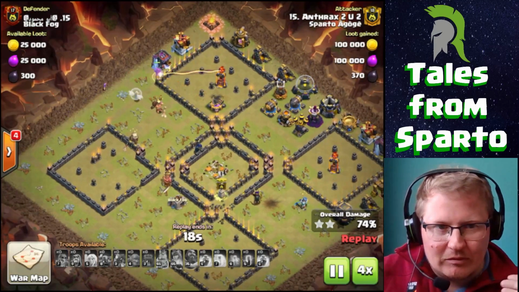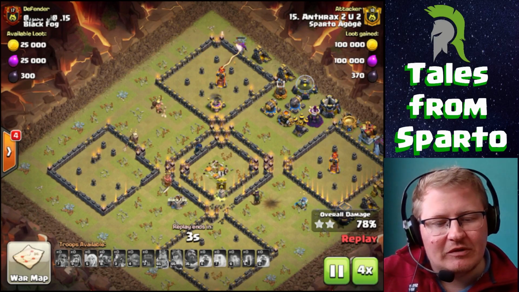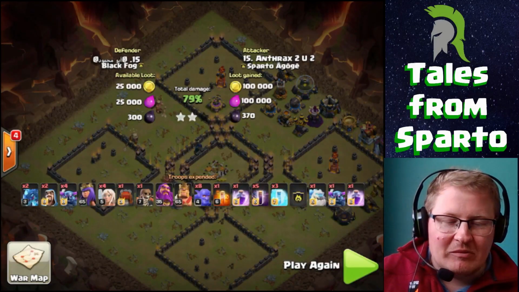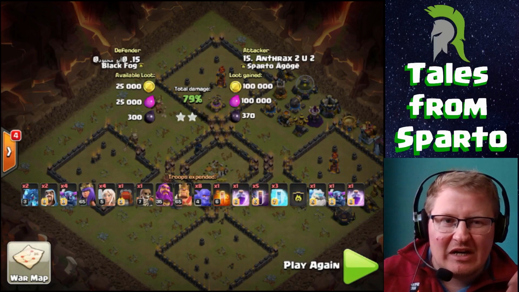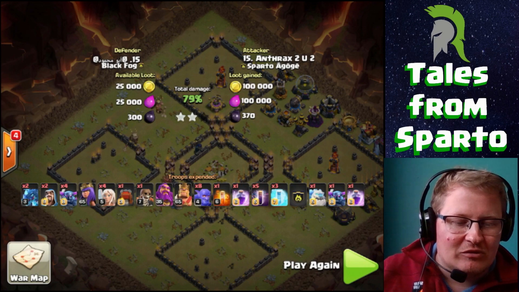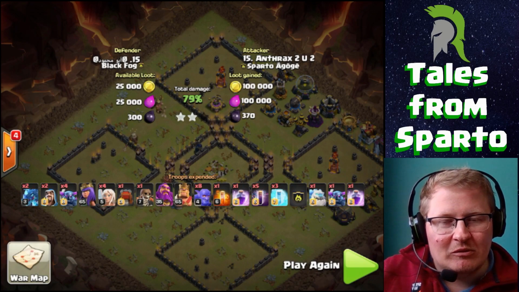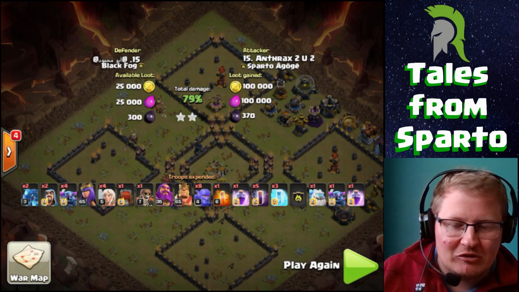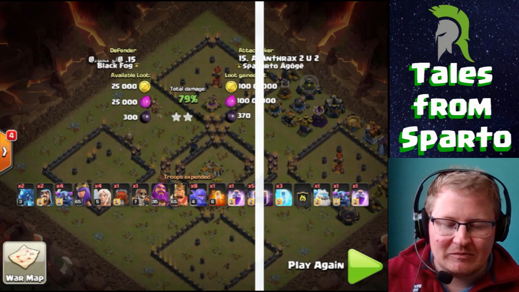So, not the ideal base to hit when you're going for a 2-star. If you're hitting up, you want to be looking for bases that have got, as in episode 1, Town Halls off to the side, or totally exposed, like anti-3-star bases. This is an anti-2-star base, so being able to get 2 stars from a Town Hall lower, getting 2 stars out of a base is good. So here we go. Okay, on to the next base.